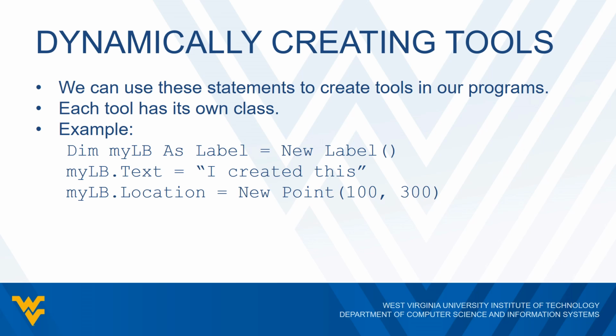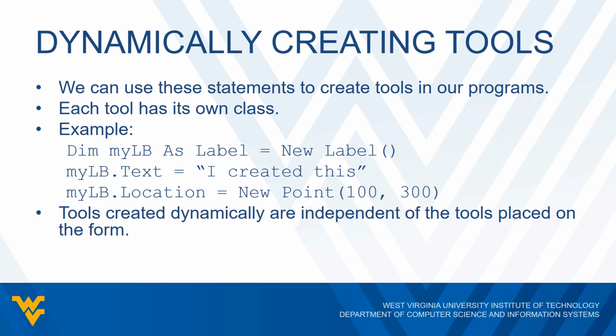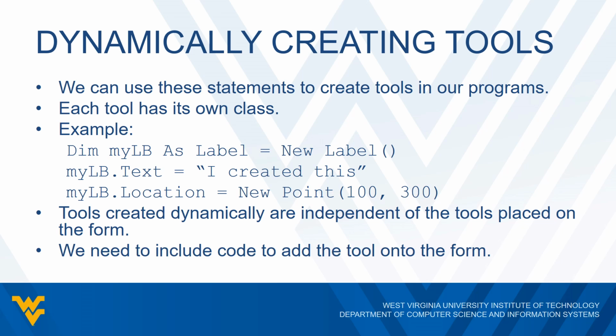Sort of. There's still one thing we have to do here, but what we're getting at with this is what's nice is we can create tools dynamically, and they're independent of the tools that we would add to our form. So that's really neat. So we can add tools as we normally do, but then we can add additional tools dynamically. But here's the caveat with this. Since I said we almost have added them, we still need to include code to actually add it to the form. So we've created it, but we need a line of code that actually says add it to the form.